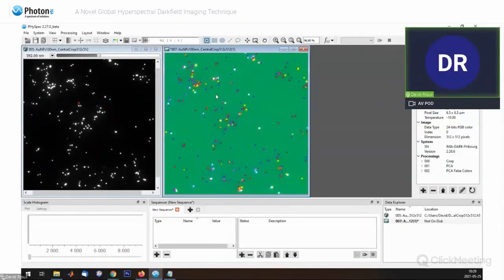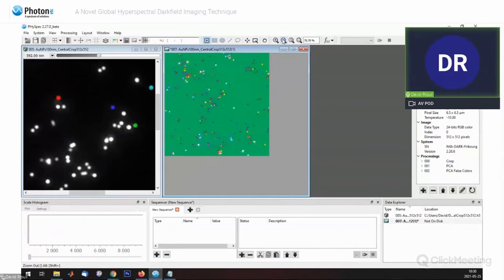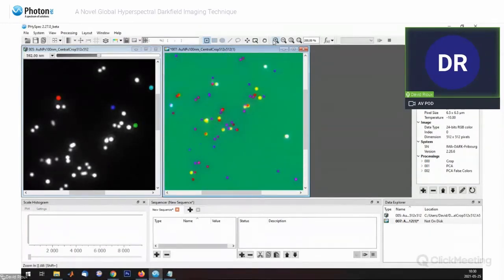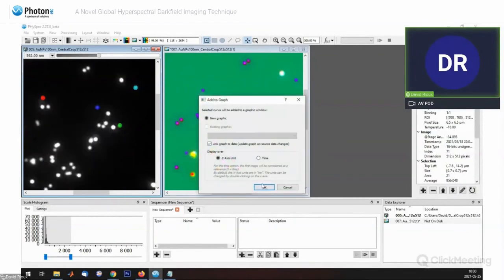Basically what you see, the different colors, so the background is pretty much the same everywhere. It's mostly empty background, and you see all the nanoparticles. These are the same nanoparticle. I can zoom in a bit so that we see them better. These are all the same particles, but they do appear in different colors here in the PCA analysis. This is simply because all these nanoparticles that have different colors do have different spectra. So at first I selected here these particles, which all correspond to the violet ones that we see here. These should have pretty much the same spectrum. So let's just create a graph of this.